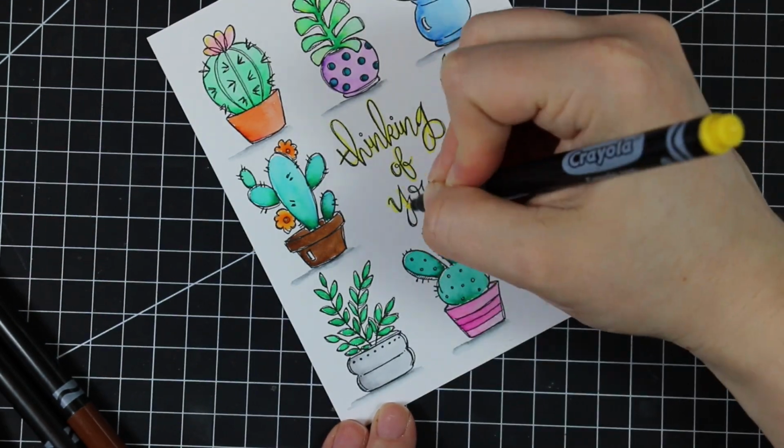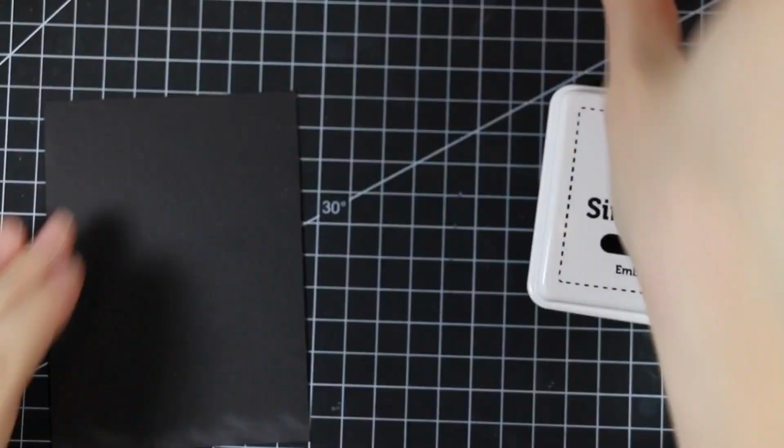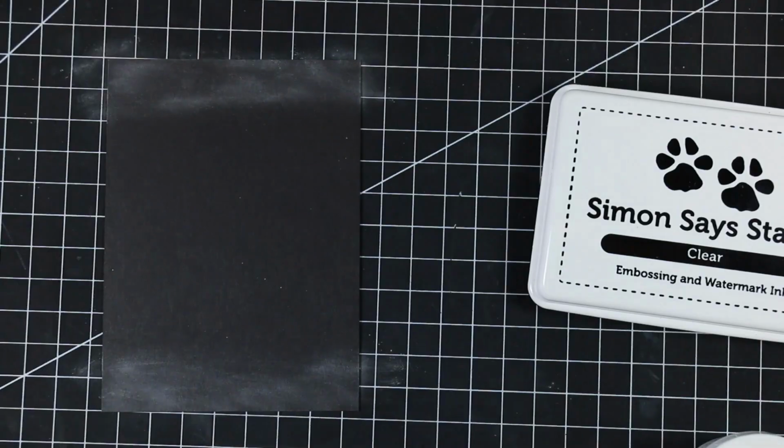And while I was doing that, I wondered if I could highlight the sentiment a little bit. So I scribbled over the sentiment with the yellow, and then pulled it out with the water brush just to give it a little something.